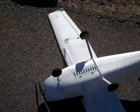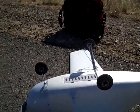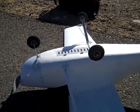I'm not flying in grass today. I'm actually flying on the runway. But it worked out great. Worked out really good. I only put 8 minutes on my battery pack today.